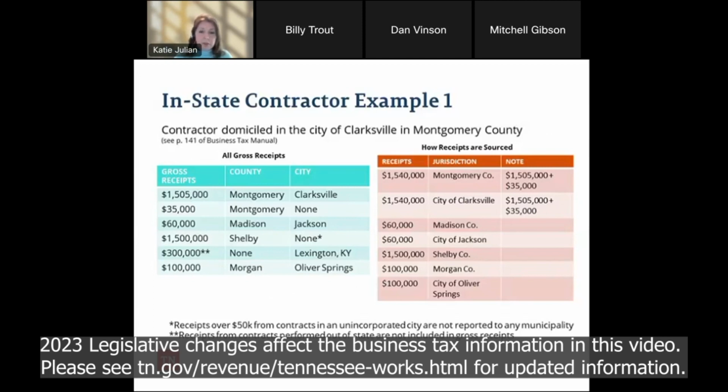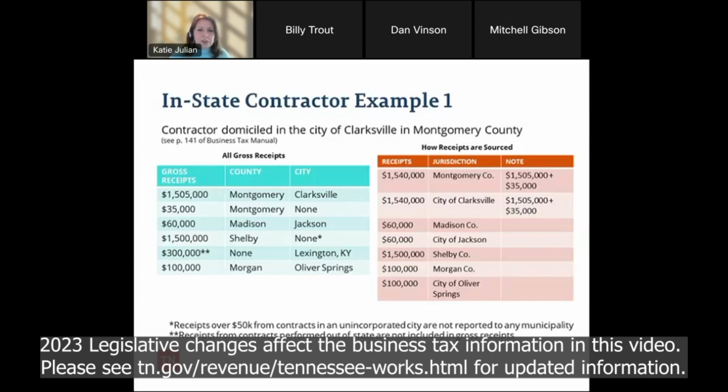If you want to study this example and see it written and graphed out in a different way, you can go to our business tax manual, page 141. We'll show you here in a little while where you can find that. If some of this is starting to click but you want to dive a little deeper and make sure you understand it, like I've had to do multiple times, this is a reference for you.